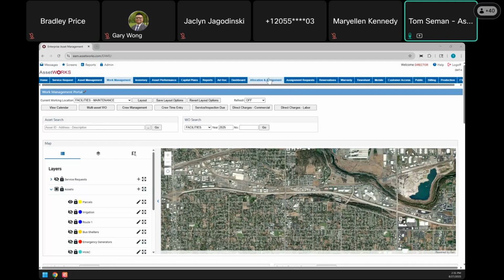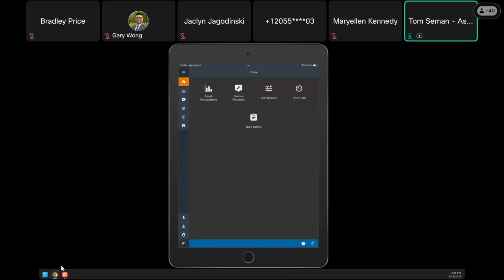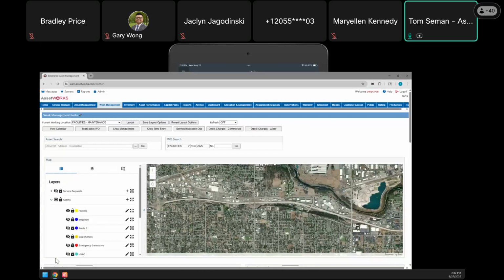There's a lot going on up top. I'm an admin, so I have a lot of these portal tabs, but again, it's all role-based security. So whatever you're authorized to view, you would see. So, if you are a current user of the system, you may not see the exact same view that I have. We will then also cover what the mobile app looks like. So if you're going to use the mobile app, you're going out and about to these assets. What does that look like, and what are the capabilities there?